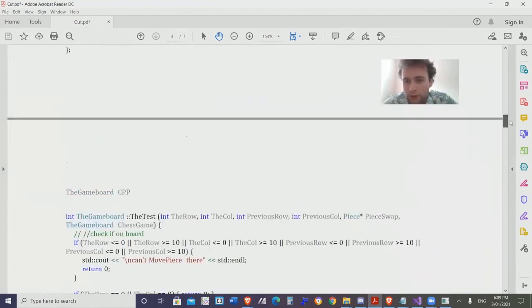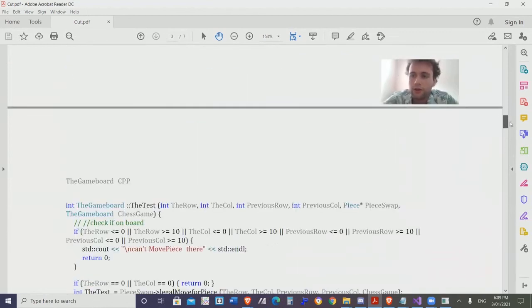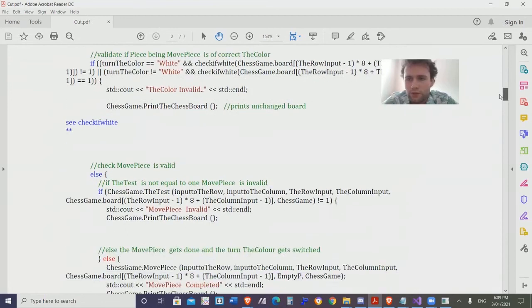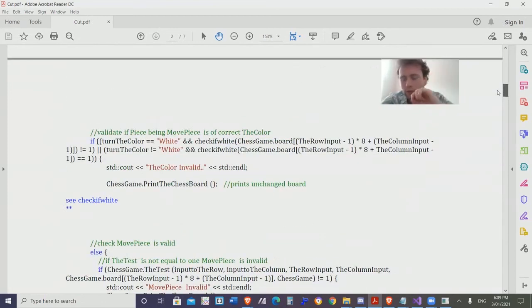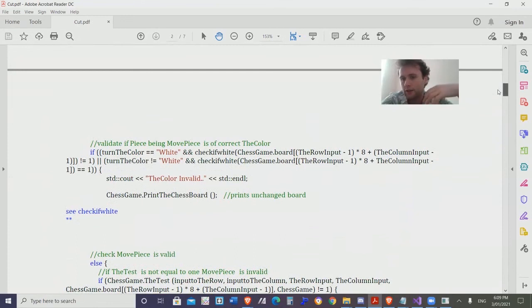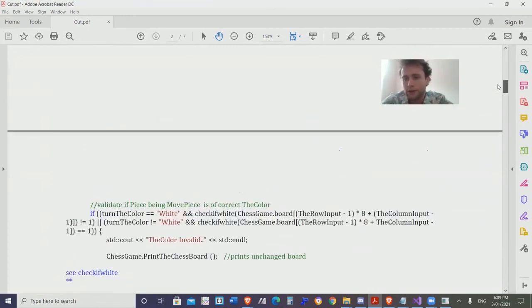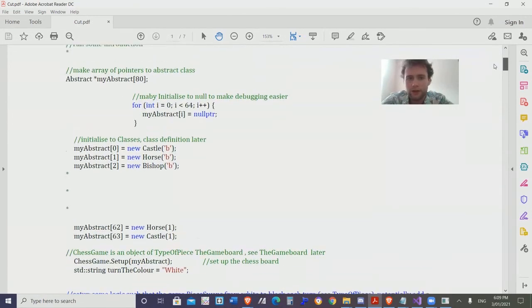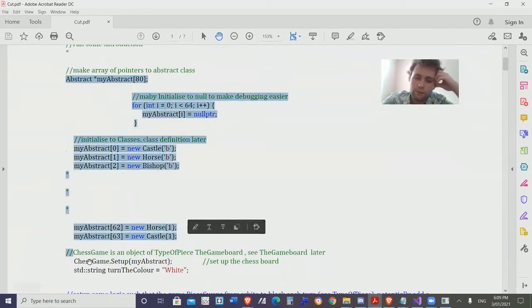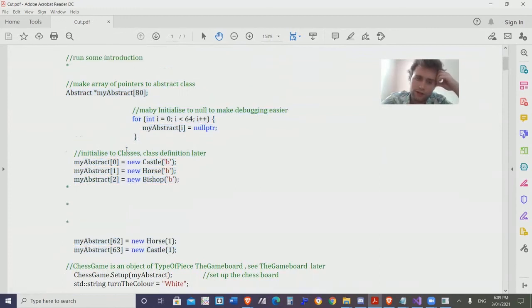Another thing where I got stuck, which ended up being super important, is the logic of having a pointer to an abstract class, creating an array of that and populating it with the children of the class. I want you to write it like this, because if you don't write it correctly, it won't work. You might think in your brain, oh, there are other ways I could write this, surely I don't need to write it like this. There are other ways, but if you don't write it correctly, it won't work.